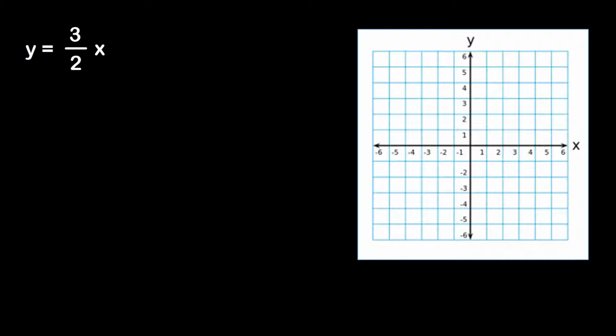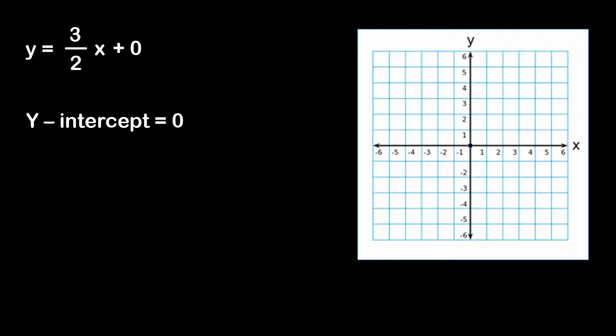So the first thing we do is always look at the y-intercept. And in this case, there is no number after the x. We therefore would say that the y-intercept is 0. If it helps, you can pretend that there is a 0 that comes after the x by just writing in plus 0. But because there's no number after the x, we would state that the y-intercept is 0. And we would look at the y-axis, look for y is equal to 0, and plot that point. And the next thing we need to do is calculate the slope.